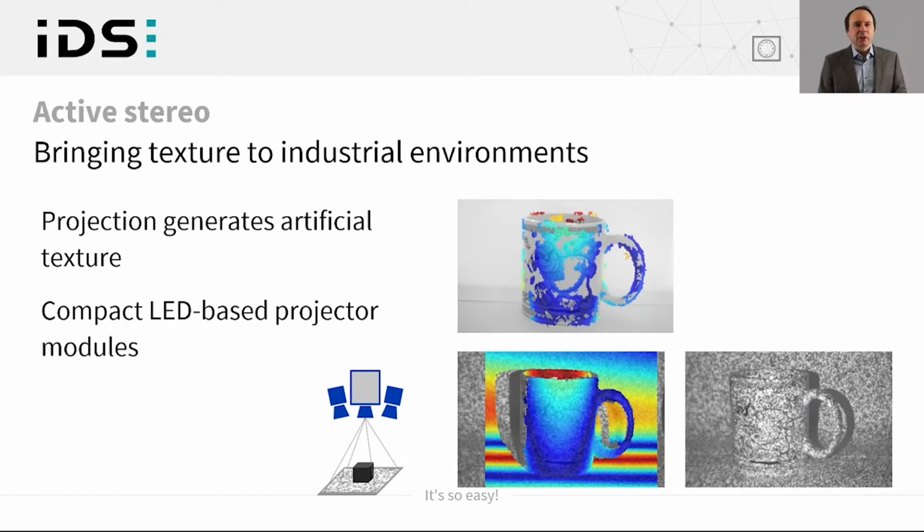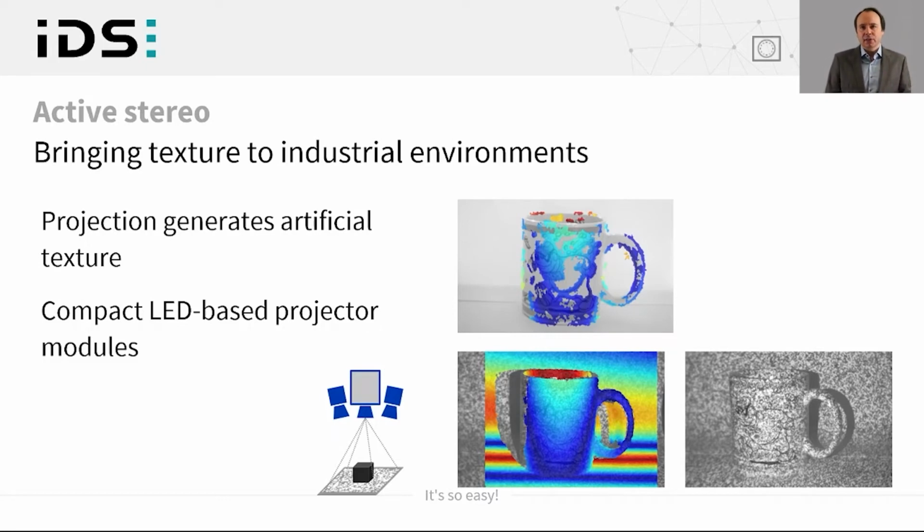So here in the upper image, you can see that foreground and background of this cup are actually very homogeneous, and in consequence, here we see that only part of this scene, only part of the cup is colored. Colored here means that we actually have a distance measure to this part of the cup. So there's a lot of distance measures missing here. And why is that? Because of the homogeneity. It's for the algorithm not possible to find exact matches if the incoming images are too homogeneous. So no unique matches can be found.